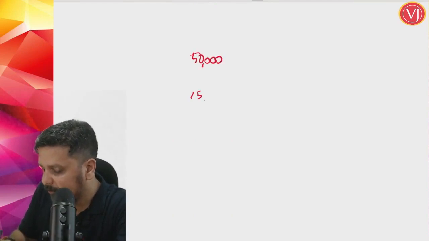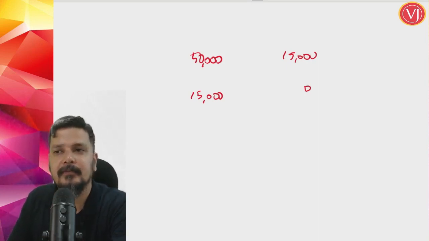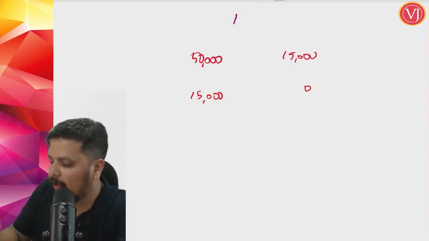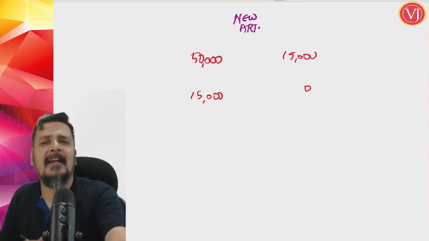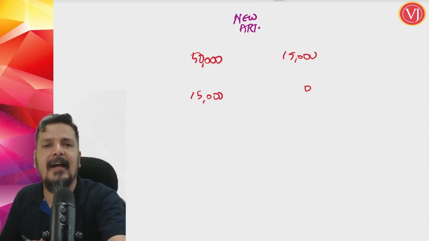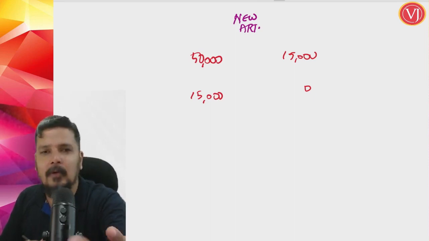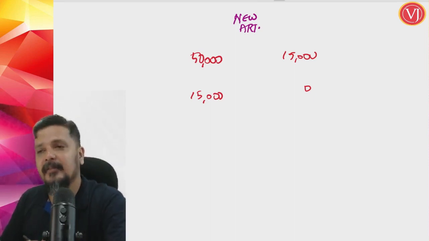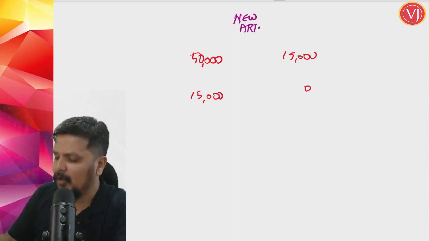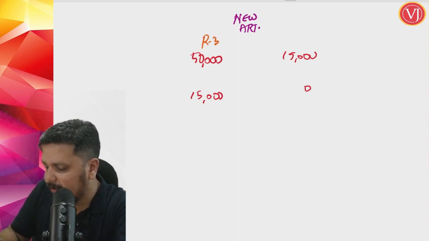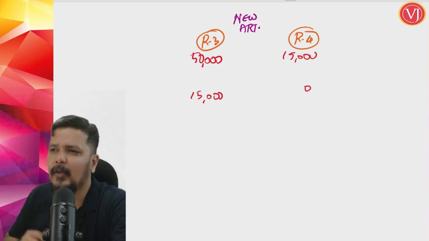50, 15, and 15, 0. We are only talking about your new articles. You need not remember anything other than Annex 1, because Annex 1 benefit is not there under any rules. Be it Rule 3 or Rule 4 or Rule 5 or Rule 6, you don't get baggage exemption for Annex 1 items. So if it is Rule 3, 50, 15; Rule 4, 15, 0, only for new articles.